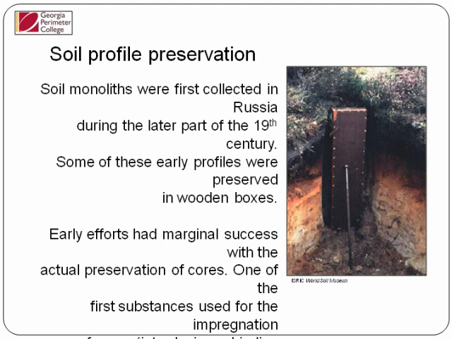Soil monoliths are a way to preserve a soil profile in situ conditions to analyze the soil horizonation, the soil chemistry, the drainage characteristics, and the appearance. These were first collected in Russia in the 19th century. Folks from Russia were some of the first soil scientists on Earth. They were originally preserved in wooden boxes.